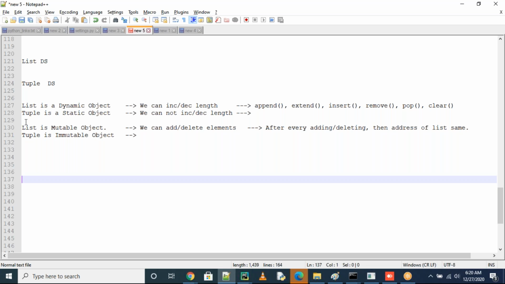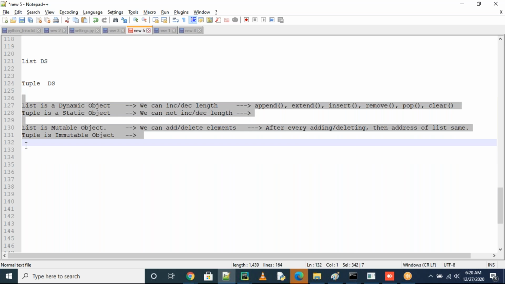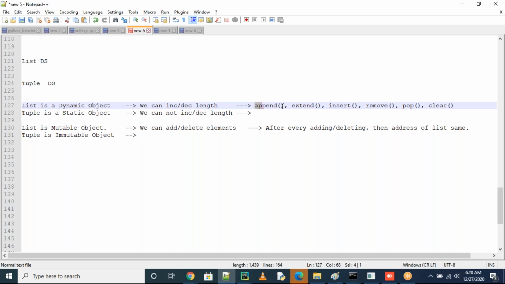Everything is possible except these two operations, which are possible only in the list and not in the tuple. Why? Because only in the list can you increase and decrease. In the tuple you cannot.